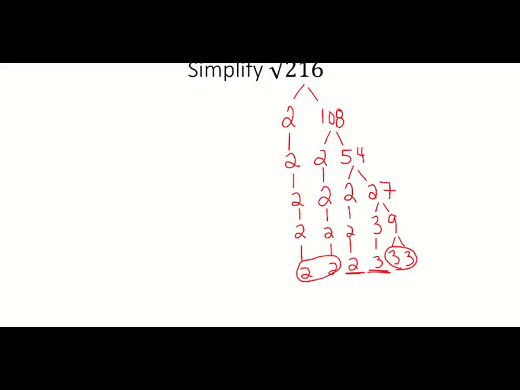So it is possible to get more than one pair. When this happens, everything I circled goes on the outside. So a 2 goes outside and a 3 goes outside. You multiply those if there's more than one thing. On the inside, I have a 2 left that I underlined and a 3 left that I underlined. You multiply those as well. So if I finish this, 2 times 3 would be a 6 on the outside. 2 times 3 would be a 6 on the inside. So this will simplify to 6 square root 6.